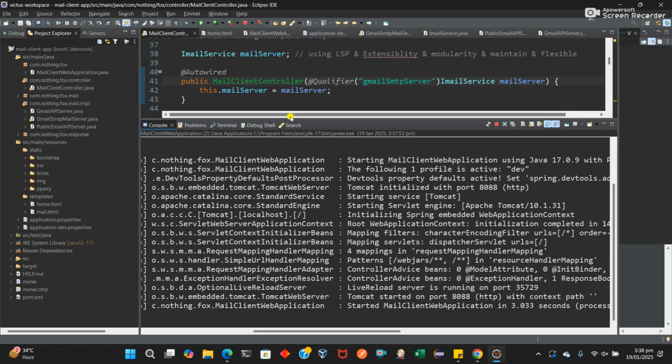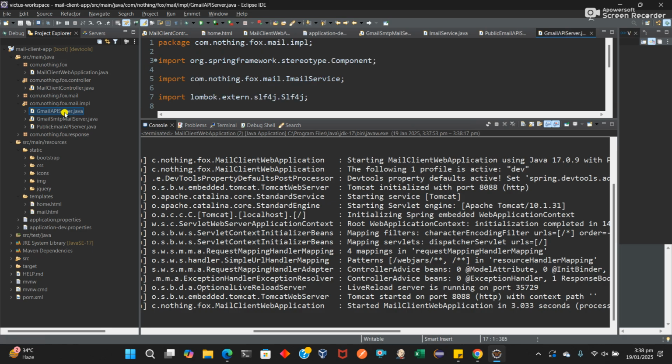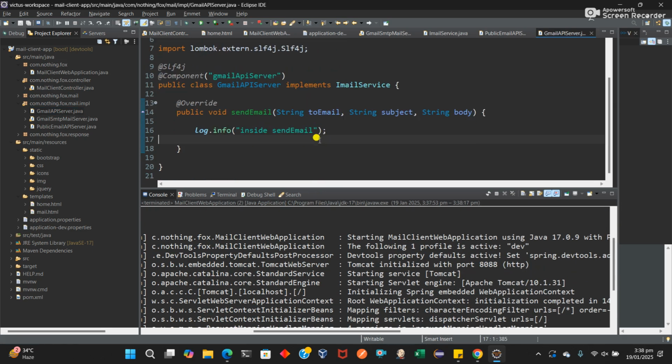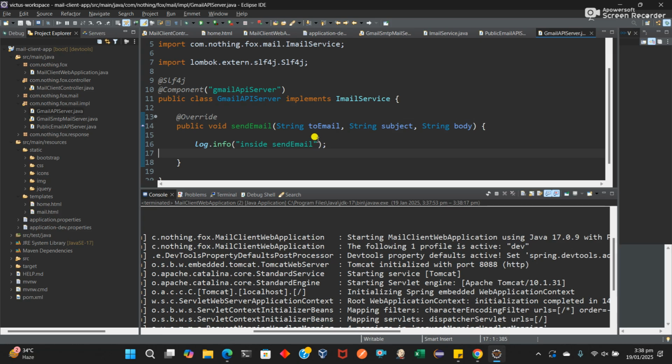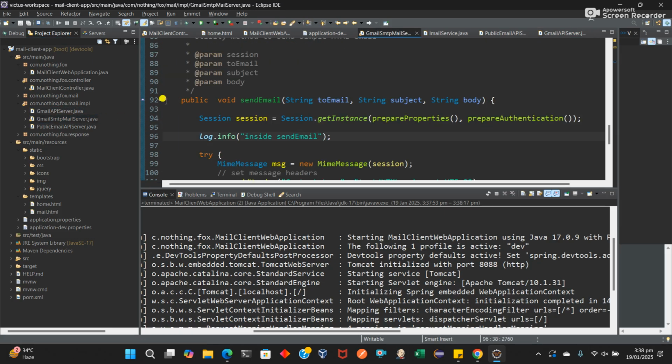So what we'll do is that we'll no longer run it on the server. Let's debug it on the server, and let's create a breakpoint. So I will know that we are entering into each instance or each solution. So the first solution we'll create is, let's just create the endpoint. We have one endpoint here for send mail. Let's go to the Gmail SMTP server. Let's have another endpoint here.